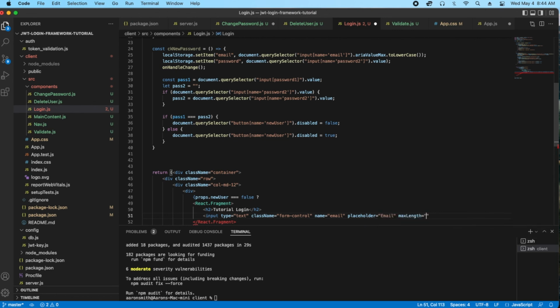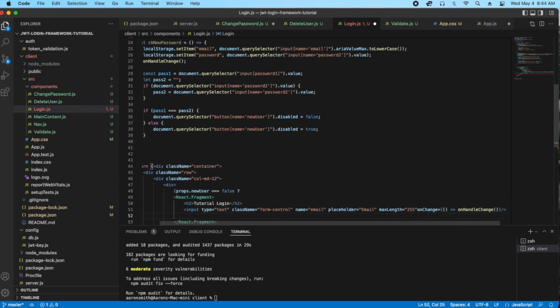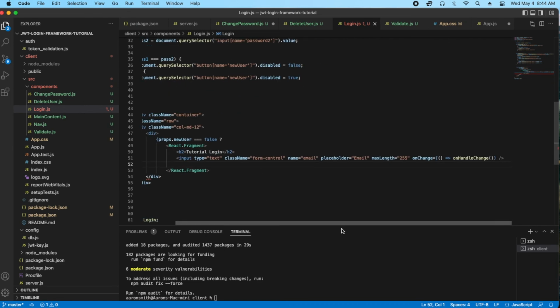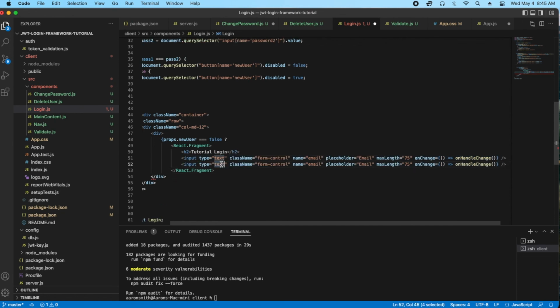I can do a little front end validation if you'd like, just to set however many characters is max. Not required, but helpful. And this is going to be the on change. We're going to see the function fire off.